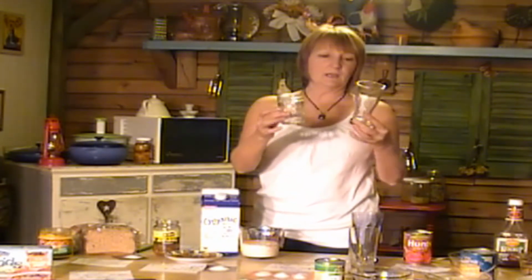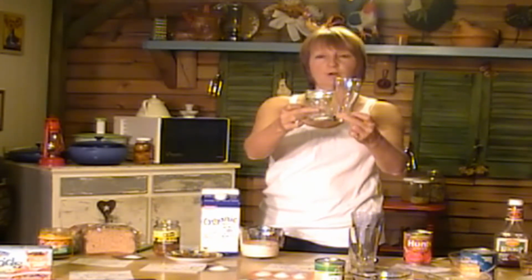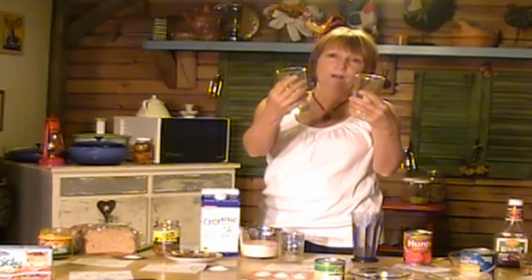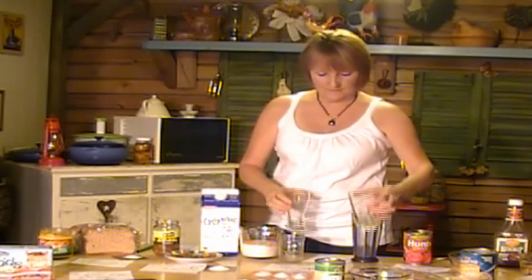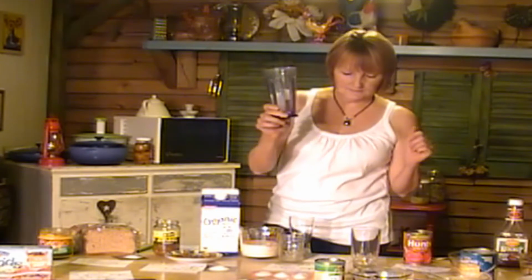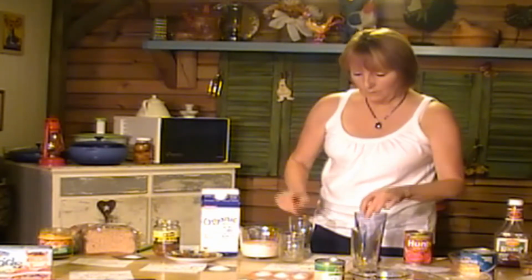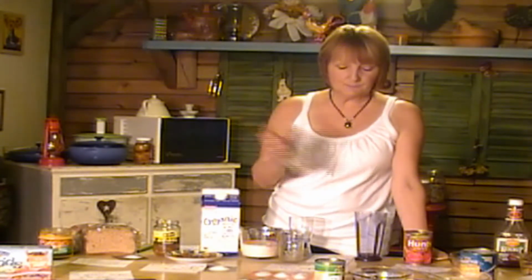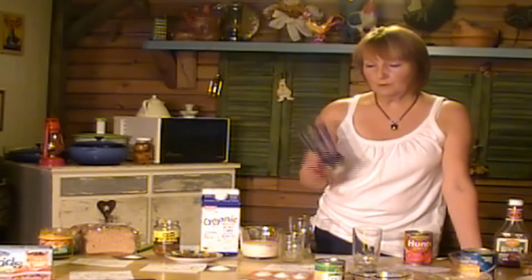Now, looks are deceiving. These two glasses here are both 8 ounces, but they look entirely different. And this glass and this glass, if I wouldn't have measured them, I wouldn't have known they were different. But this one is 12 ounces and this one is 8 ounces. And then you have this size, a 16-ounce cup. So in the 8 ounces, there are 3 teaspoons of sugar. In the 12 ounce, there's 4.5 teaspoons of sugar. And in the 16 ounce, there are 6 teaspoons of sugar. So if you drink a couple glasses of milk a day, you're consuming a lot of sugar.